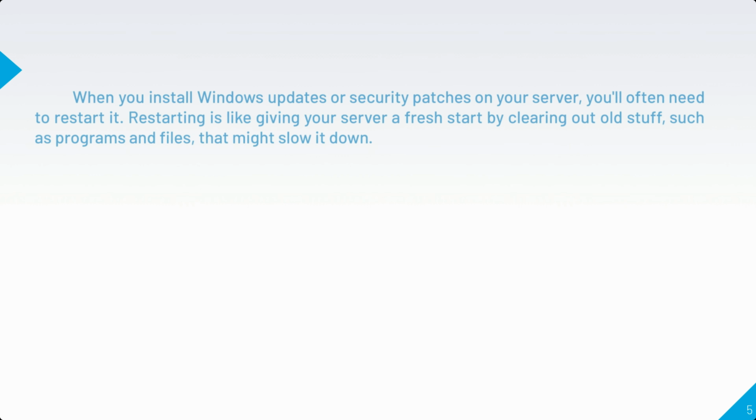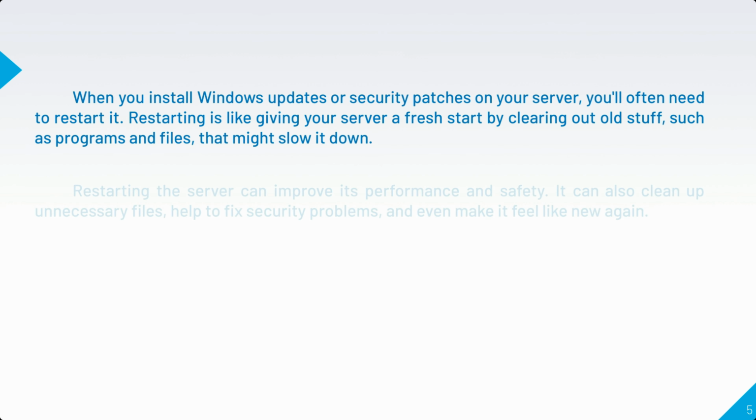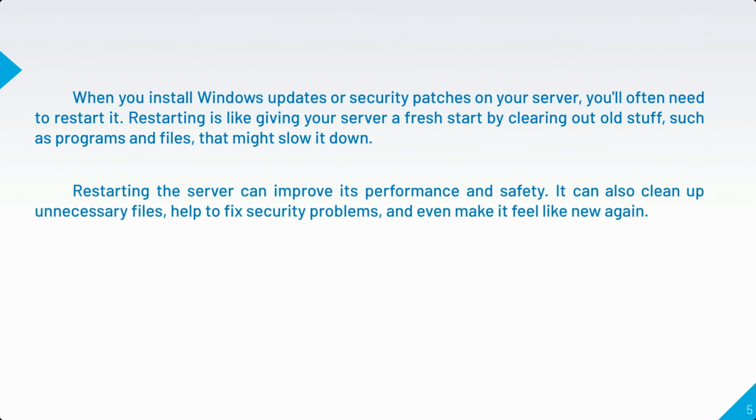When you install Windows updates or security patches on your server, you'll often need to restart it. Restarting is like giving your server a fresh start by clearing out old stuff, such as programs and files, that might slow it down. Restarting the server can improve its performance and safety. It can also clean up unnecessary files, help to fix security problems, and even make it feel like new again.